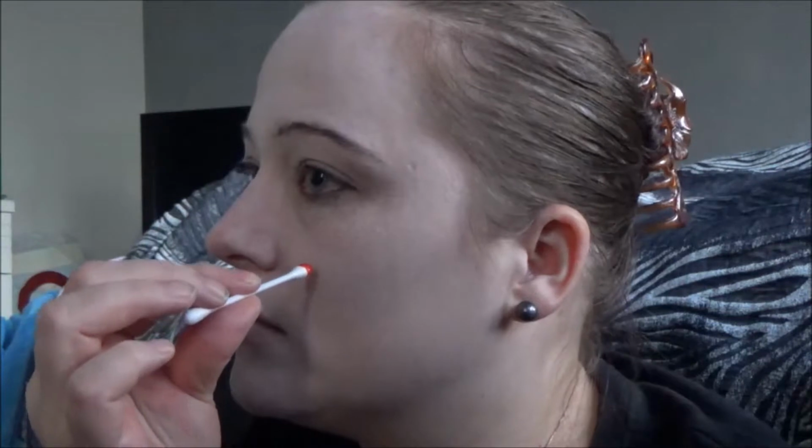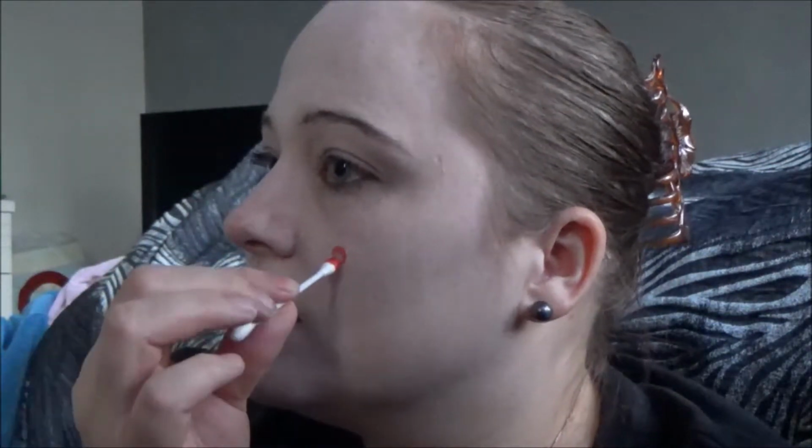Okay, so I'm gonna get that. Here's the red. I'm just gonna dot dots of fealty. I'm just going to fix it because it didn't come out properly. There you go. One dot of fealty to the people of Naboo. And here is my other one. I'm just going to fix it. There's my two dots as fealty to the people of Naboo. Okay, going well so far.